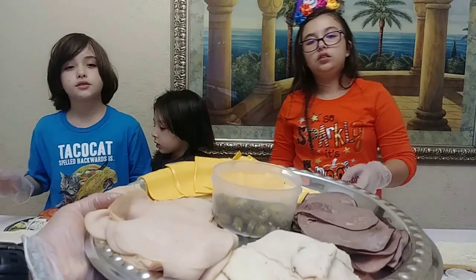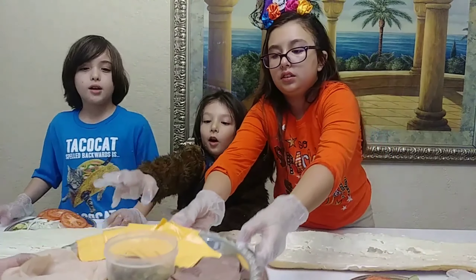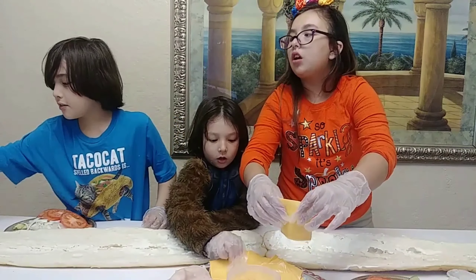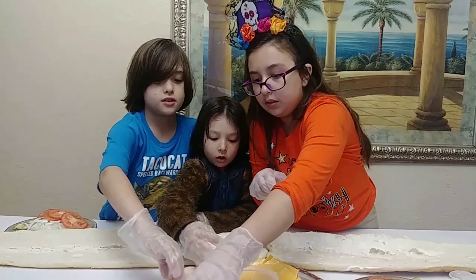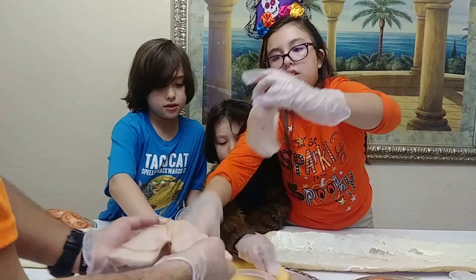Here is the meat. We have three different kinds of meat. We have turkey, we have chicken, beef and turkey and the cheese and jalapeño. So we start with the meat. I already put some avocados. So I'm going to help Brian and you look how we do this, okay, Jocelyn?